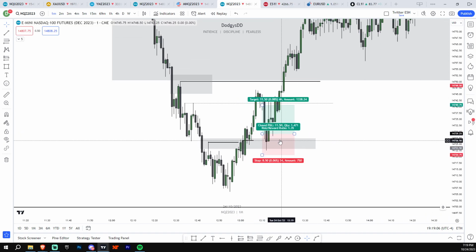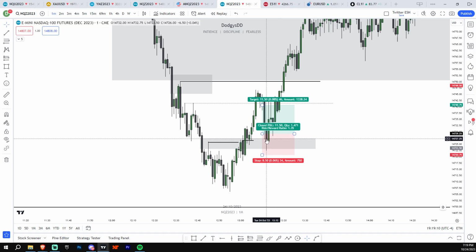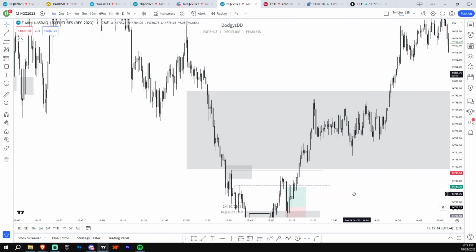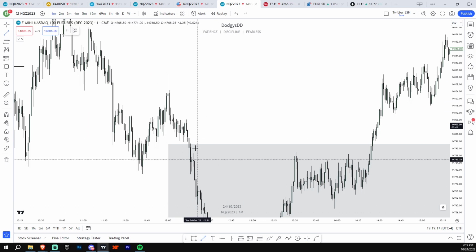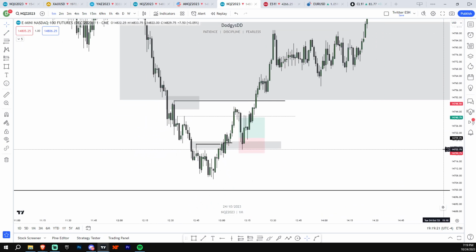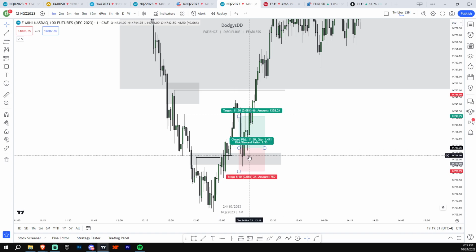Now, same thing. For what I teach, is this something I'll usually take? No. But if your bias is very, very, very confident we're going to go up to these highs, or whatever it may be right here, okay, then can you still take this retracement? Yes, you can. Is the play technically over with? This play? Yes, but this is a whole new play. This is just a whole other setup.